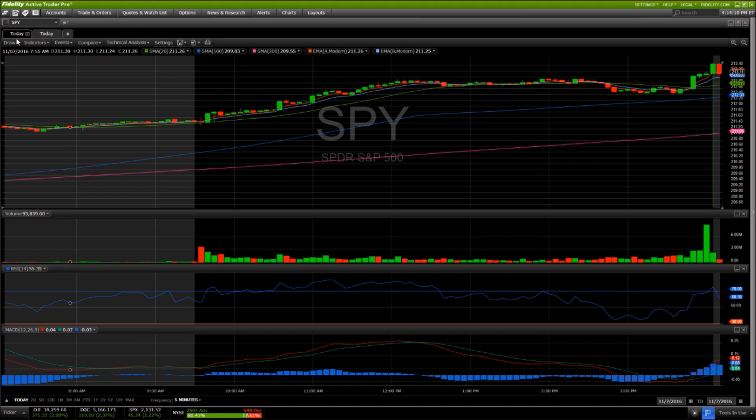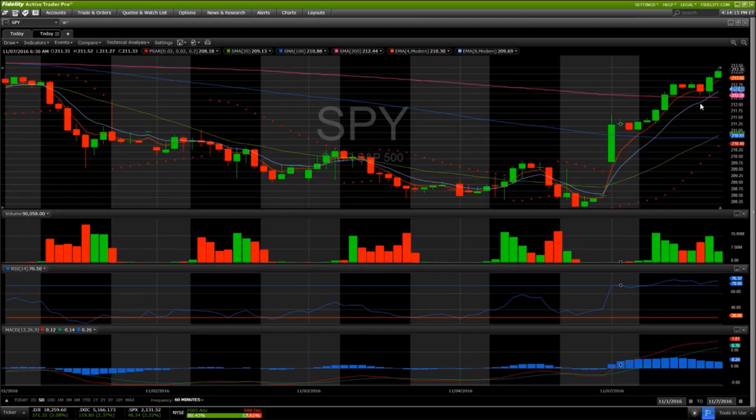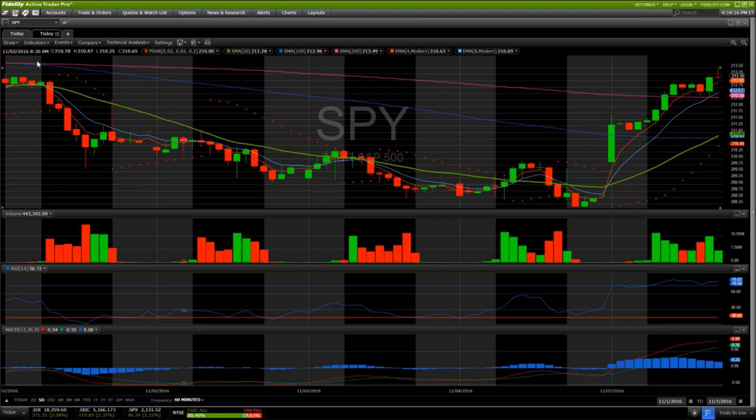On the hourly time frame for SPY, back-testing and holding the 200-period moving average. Look at how quickly this trend changed — gap up and run, back-test, hold all moving average support, break out to higher highs. Bulls are in full control of the short term, closing strong into tomorrow. Oil is also looking strong with a strong close, which can certainly help the bulls continue momentum to the upside. We'll see what tomorrow brings — appreciate you watching, see you after the close.